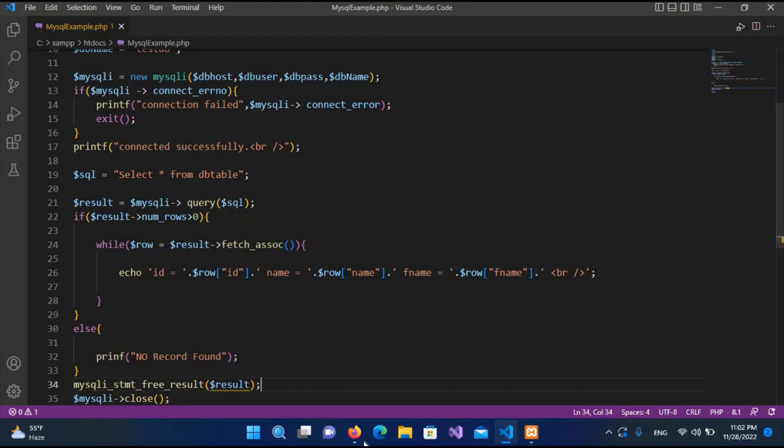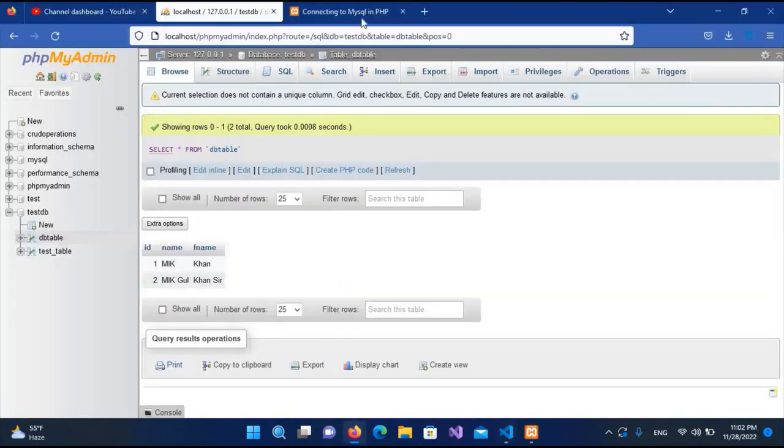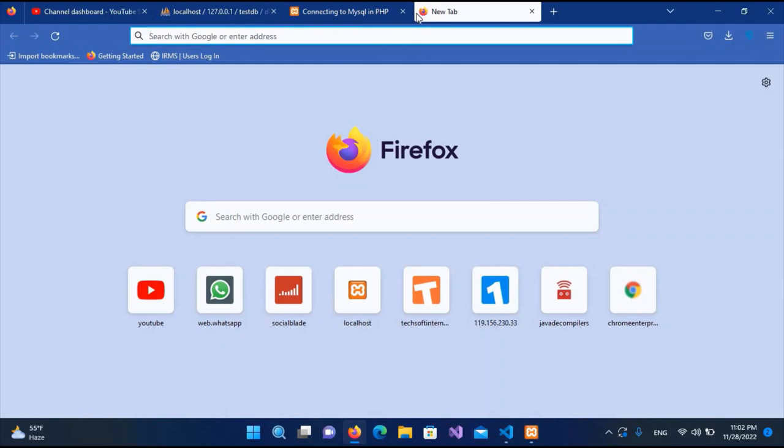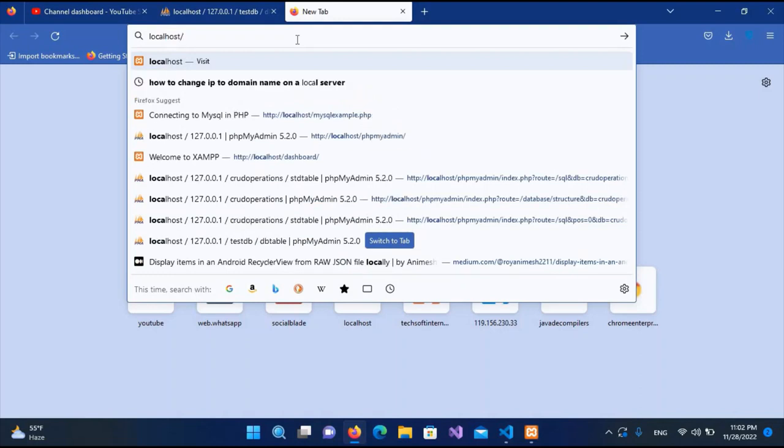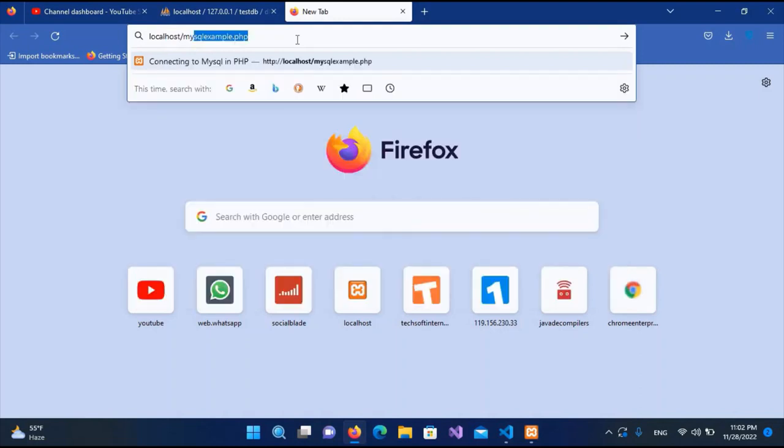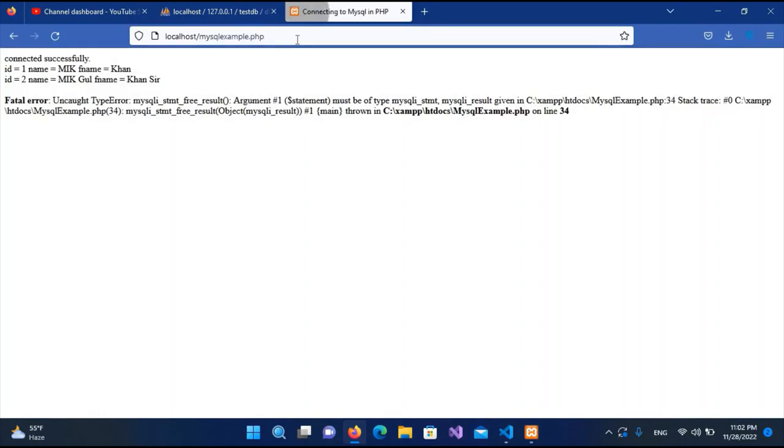Now we will go to our browser, and now we will create a new tab, and I will search here localhost, and now I'll use mysql_example.php, and now if I hit enter, now we have printed this, but we have an error while we are freeing this MySQL result.